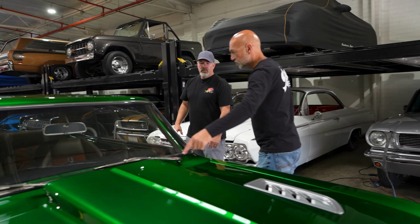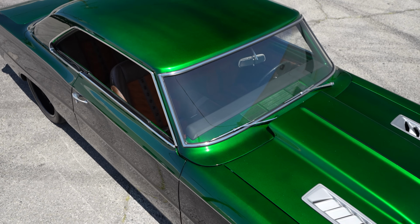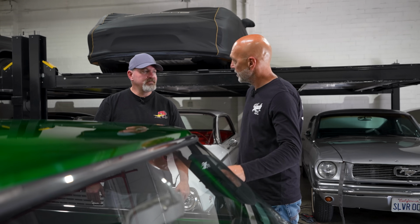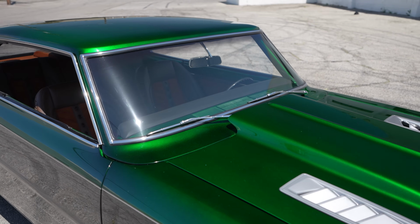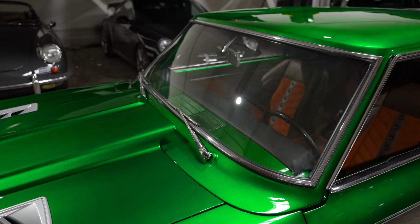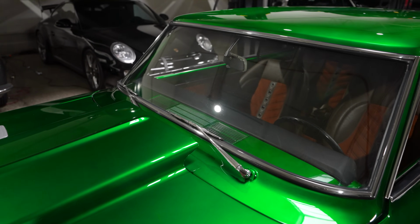And you got rid of these too, right? Oh, yes, I filled in the vents that go there. It looks cleaner. And it's still factory wipers, everything still works on them. I love it. Repop trim, I've got to imagine? All original. Is it really? Just repolished. The aftermarket's terrible for this stuff. That's so cool because this stuff doesn't make it sometimes. And to find good quality stuff that's still in good shape at this age is like any of these cars.